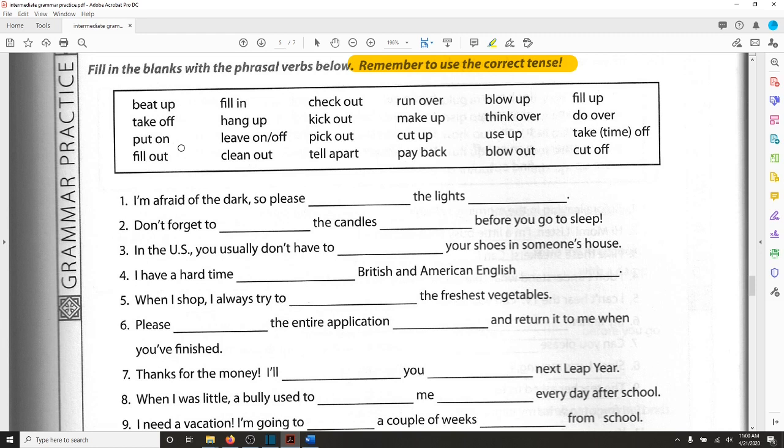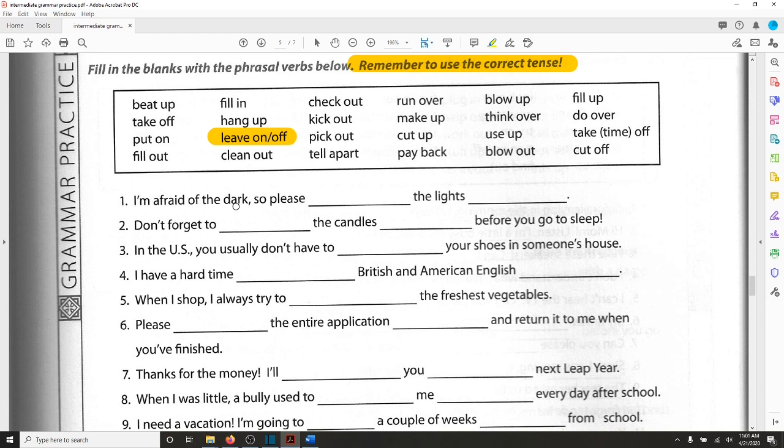For lights, I would suggest we turn on or turn off lights, but I don't see that option. So I'm going to have to look more, and as I look more, I see this one here, leave on, off. And that works well with number 1 here.